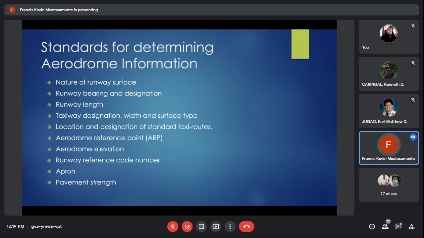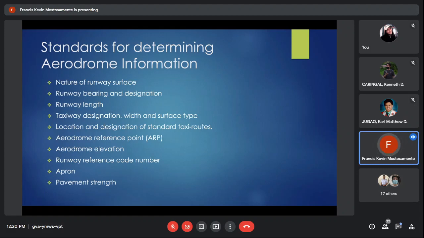Next is elevation. Of course, we need to provide the elevation. Our elevation must be in feet only. We will not provide meters in our information. As you could see in documentaries and movies, we process information on the flight through feet only. So, we use English units in terms of elevation. We have not encountered anyone using meters for elevation. However, with the computation on the engineering side, we use meters. If you recall in aerodynamics, I know you use both metric and English. However, for the elevation, we'll use feet only.